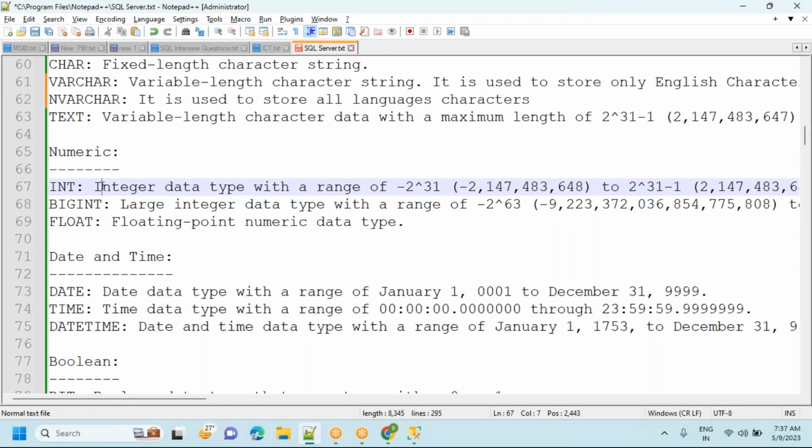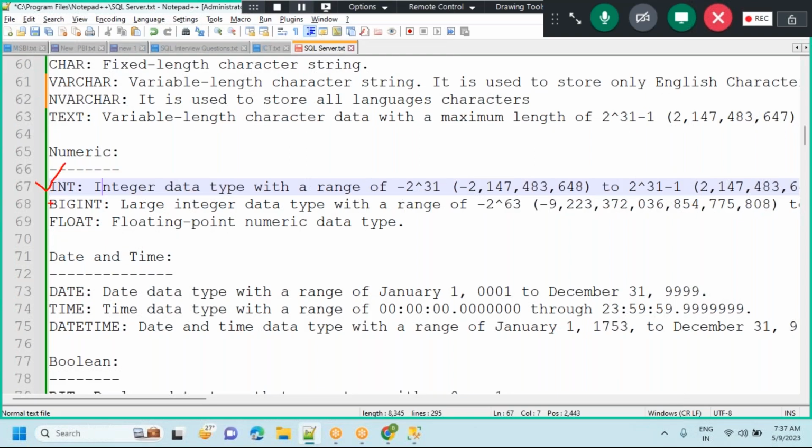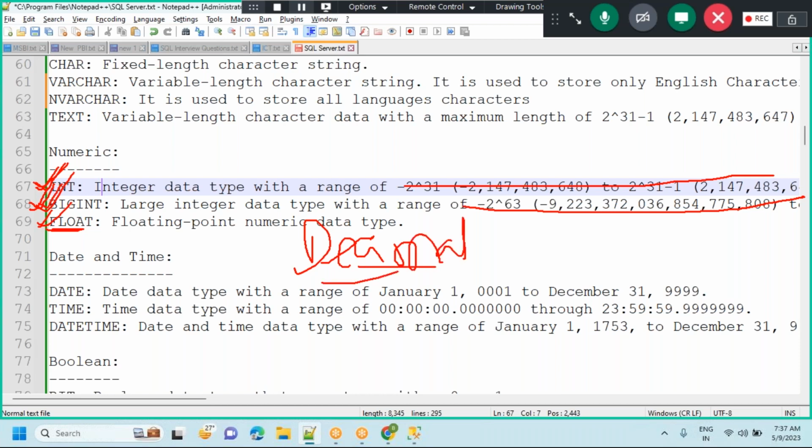In the same way for numbers also we have data types here, int to store the int number, bigint, float. So big integer number you're going to store here. So there is a range, you don't need to remember this range, just ignore this range. And if it is a 4 digit, then you can go for integer, 4 bytes of numbers you can store. So bigint is 8 bytes. Float is like you can store floating point numbers. So if you have decimal places, then you can use this. Okay, and decimal data type is also there to use as part of the numbers.